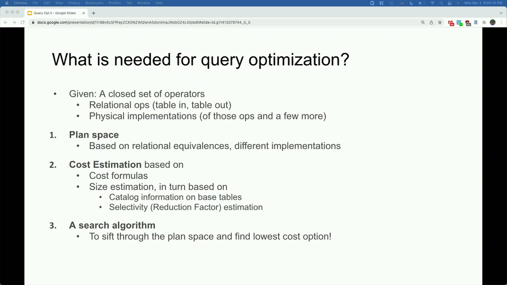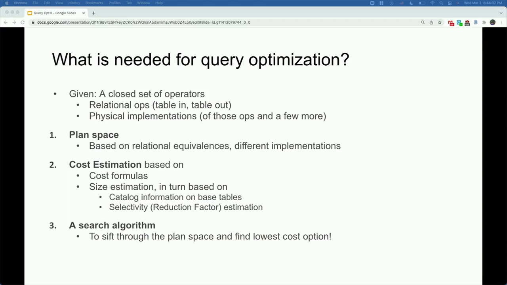And in particular, we'll be touching upon concepts like dynamic programming, but not in the 170 way. It'll be much more intuitive than that. 170 is a great class. It's just that the first time you see dynamic programming in it, a lot of the time you're like, what the heck is this? So, I don't know, maybe you guys are smarter than me. First time I saw it, I was like, what?